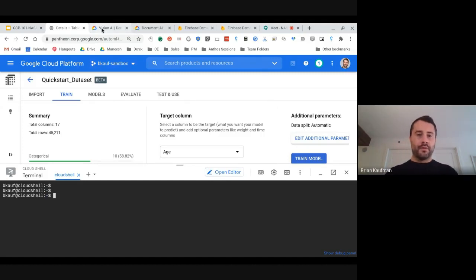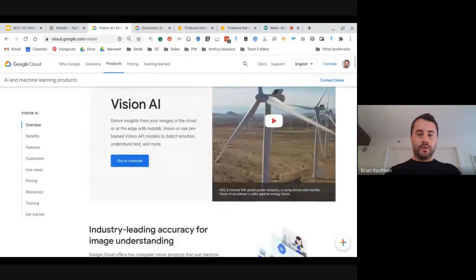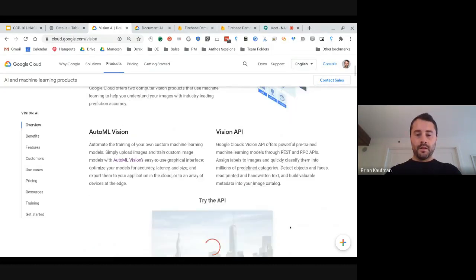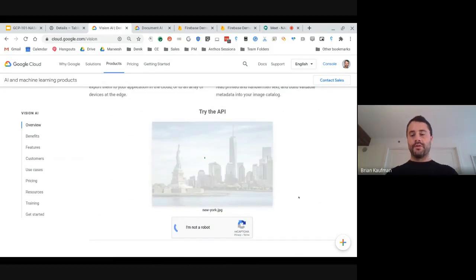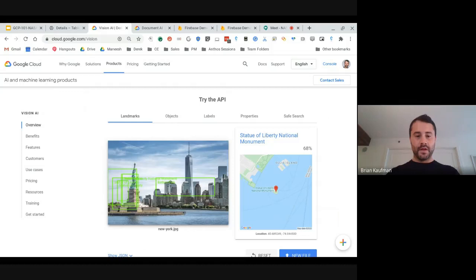Some other APIs I want to make you aware of is our Vision API. Google Vision API allows you to take images, and I'll start with this image of New York, and it can tell you a whole host of things about that image. For instance, the Vision API has detected certain landmarks in this image, like the Statue of Liberty.